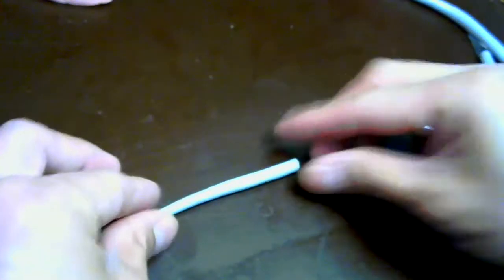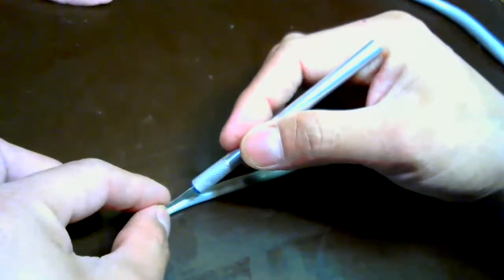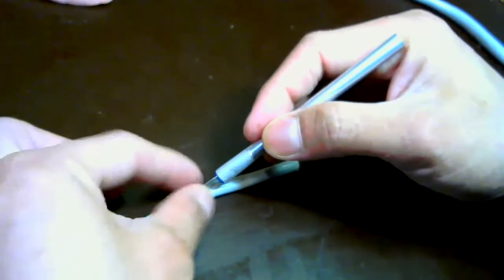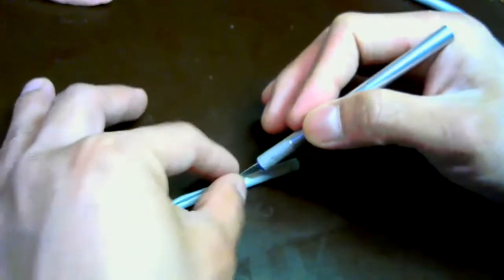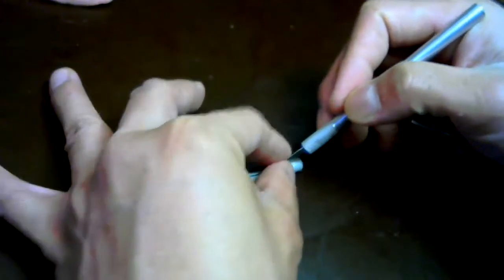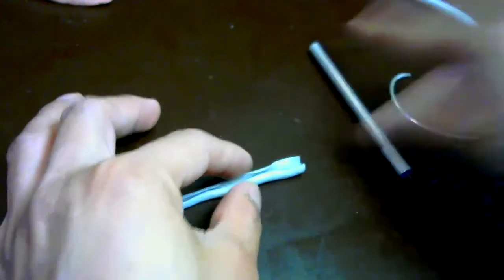And then what I do is I make a shallow incision in the center, but not all the way through, okay? Not cutting it all the way through.